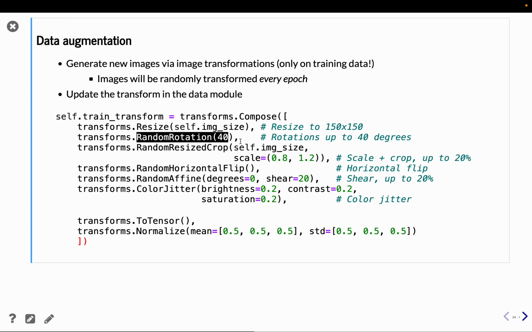We're also going to resize it a bit: a little bit smaller, a little bit larger, zooming in or zooming out. We can do our horizontal flip, like a mirror image horizontally. We're also going to add shear. Shear is a simple operation: if this is my input image, I push the pixels of the top part to the right and the bottom part much less.